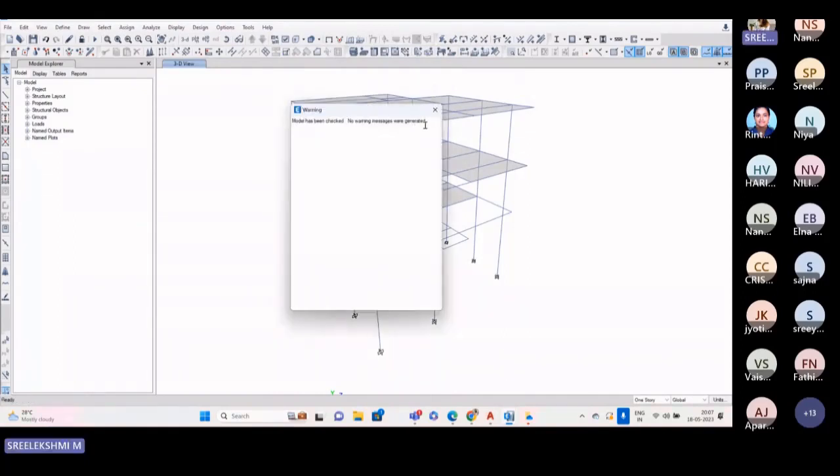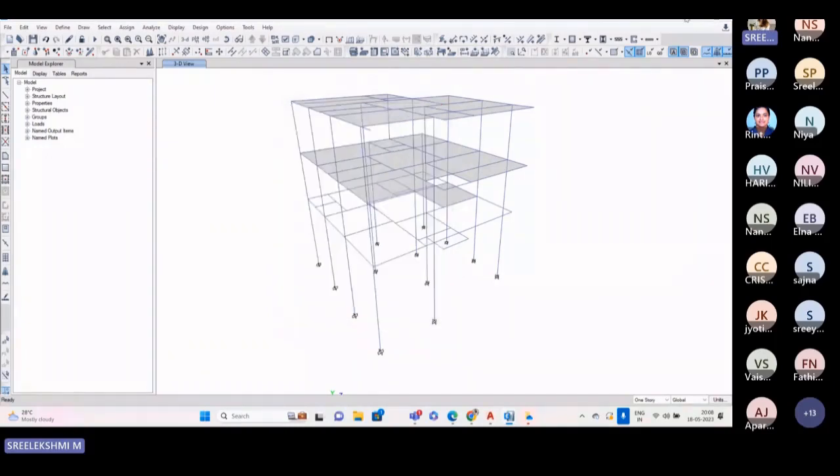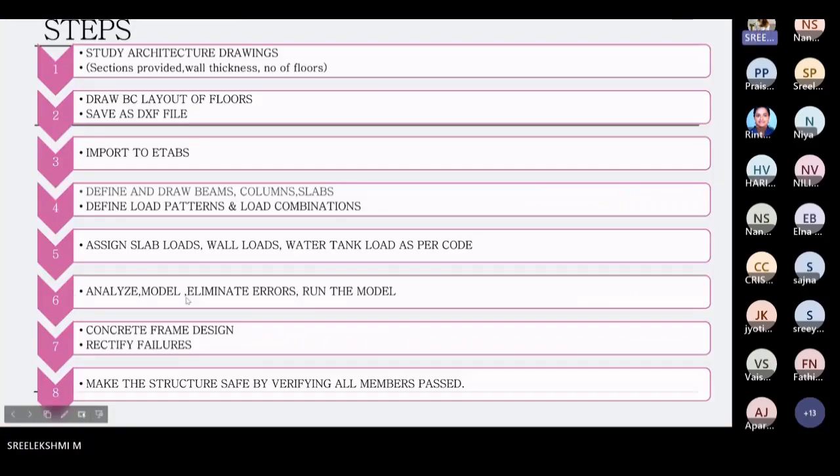If your model is completely error free, a pop-up will show saying the model has been checked and no warning messages were generated. If you have any kind of modeling errors, they will be shown here. Once your model is error free, you can run it. So analyze the model, eliminate the errors and run the model.